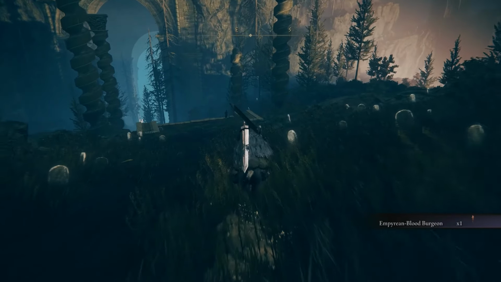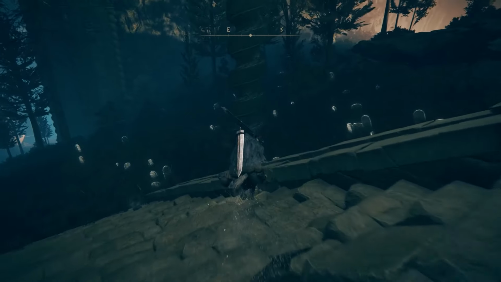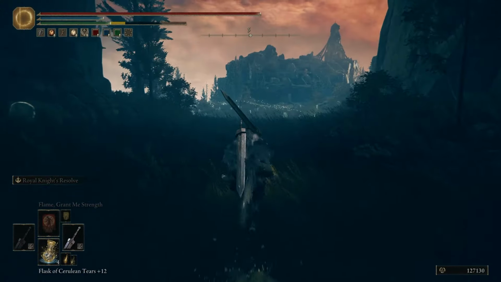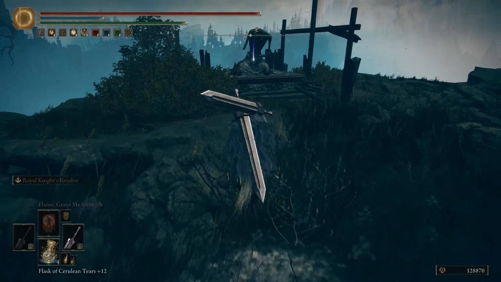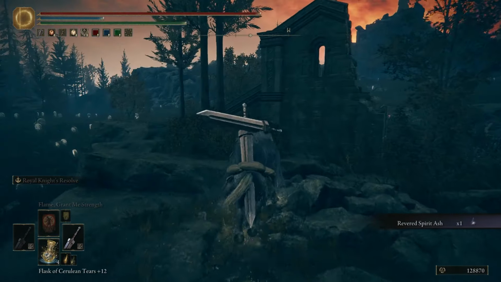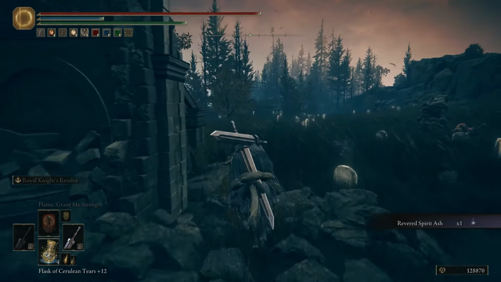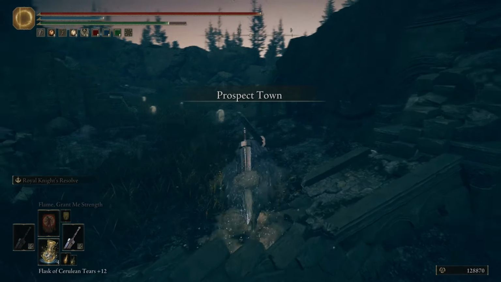Because apparently there was another pathway here just before this area. Yeah, right here. And what do you know? Another grace. Oh, nice. Another spirit ash. Oh yeah, I still haven't used those spirit ashes yet. Prospect Town.